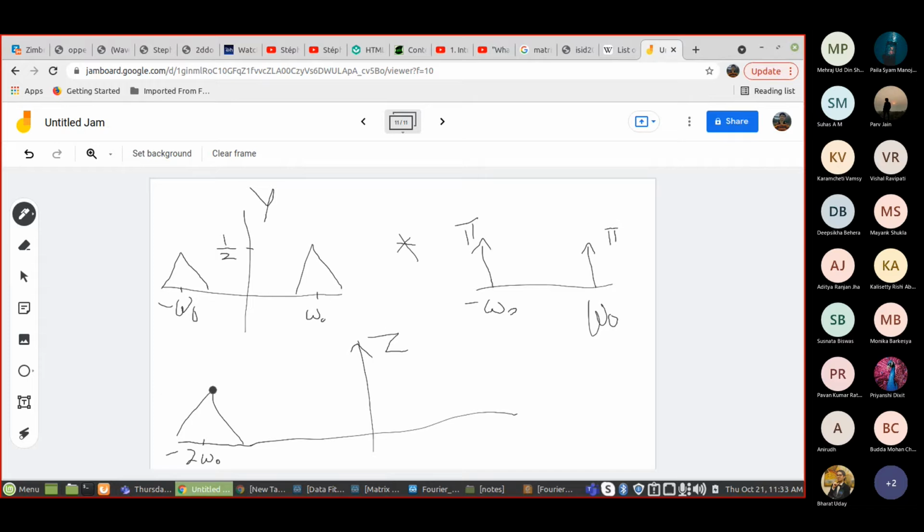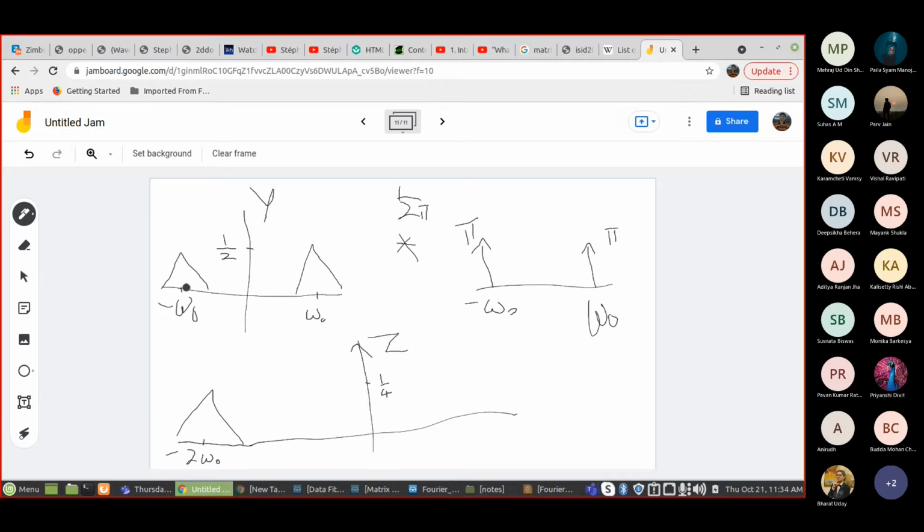And draw this as a dotted line. This is 1 over 4. Why it is 1 over 4, let me explain. So this was already half the previous magnitude, and there is a 1 over 2 pi factor turning multiplication into convolution. So this pi will get cancelled with this pi, and there is an additional half factor. Okay, so this gets scaled to 1/4.